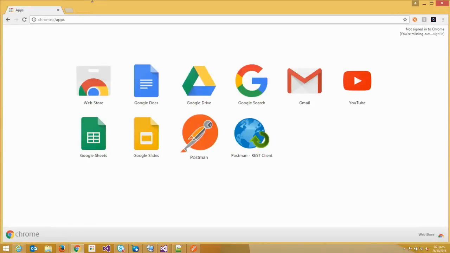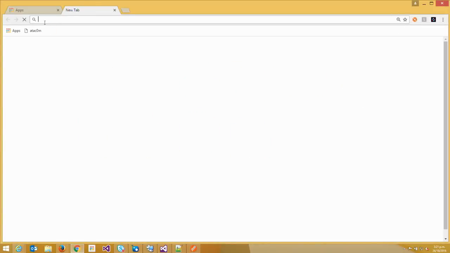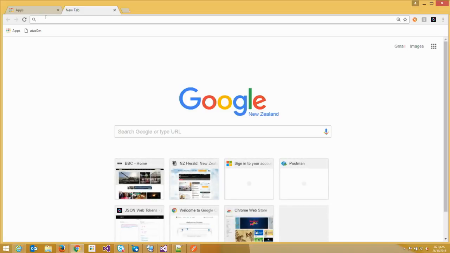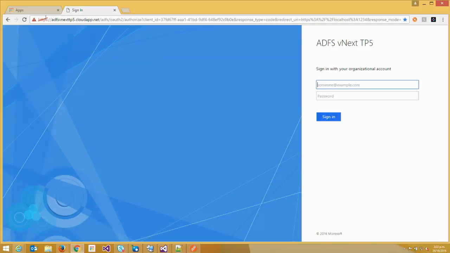Just bear with me. So now it is going to go off to ADFS, as you noticed. So this is ADFS. I had this built on TP5, which is the version before RTM. So this is pretty close. There weren't many changes in RTM. So you can see it's an ADFS screen, and you can see it was an OpenID Connect command.